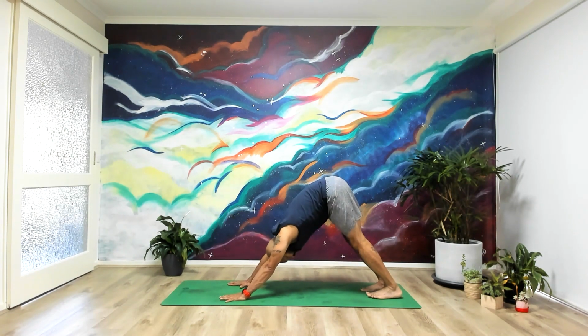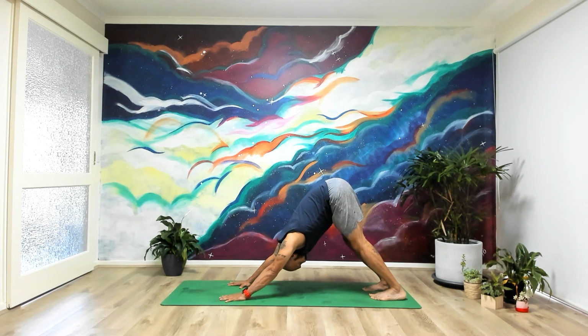into down dog. Press the palms into the mat. Spread the fingers out wide. And then gently push your chest towards your thighs, as your ears land between your biceps or go past the biceps. One more breath here.